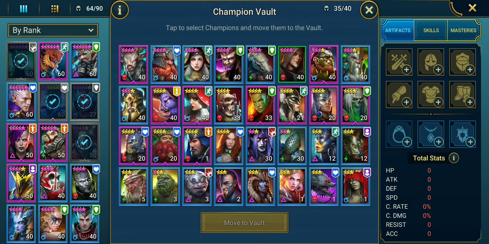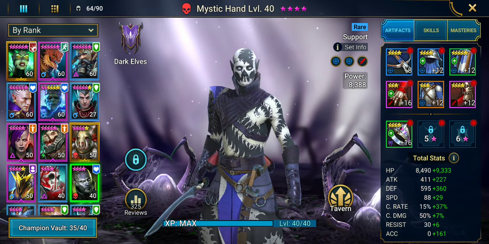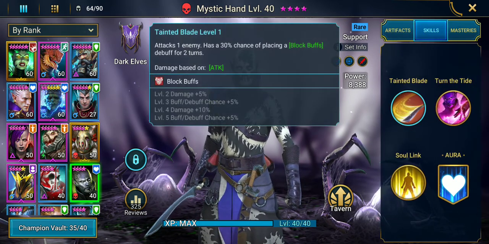Let's see. Oh, no, there he is. I saw him. Mystic Hand here, his skill kit. Let's actually go through his skill kit and show you why I use him here.